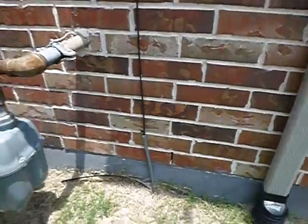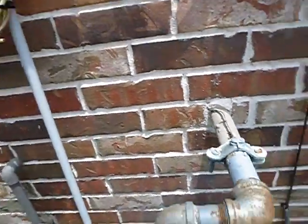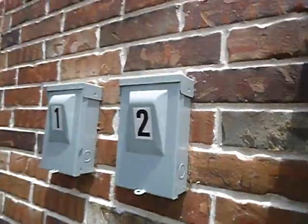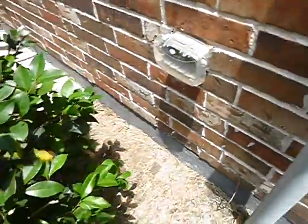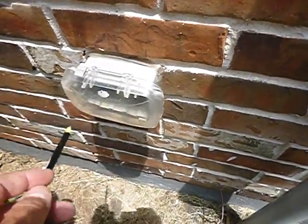Coming along, gas has been bonded, gas has been sealed. Your AT&T has not been sealed. Meter's been sealed. 1 and 2's been sealed. This little receptacle right here, this little guy. Okay, well, this bush is too close to these guys. You're supposed to have 36 inches of service access in front of them. This little guy should have a little notice, an ugly little notice that says that it's GFCI protected, because it is. I tested it.